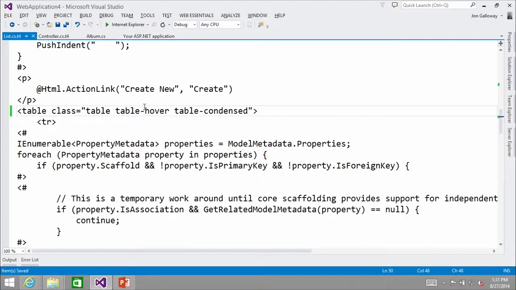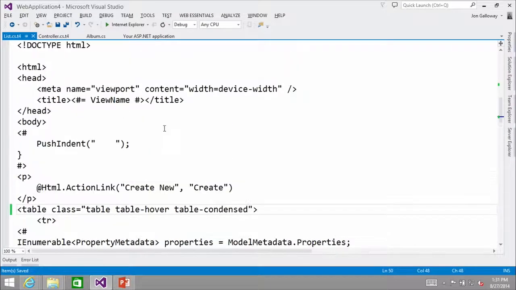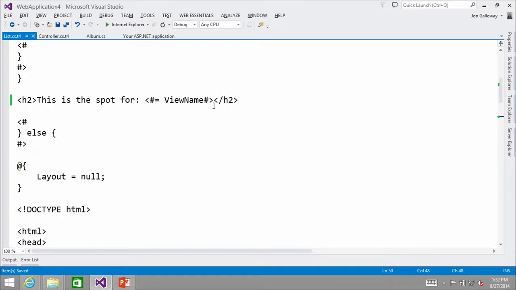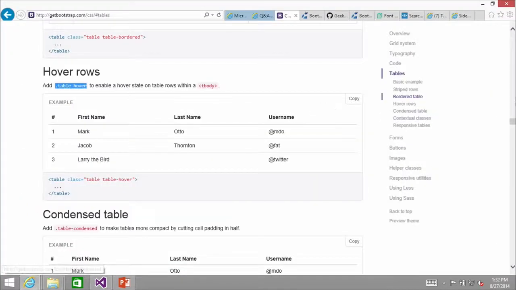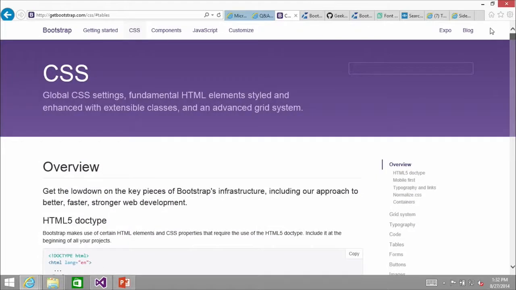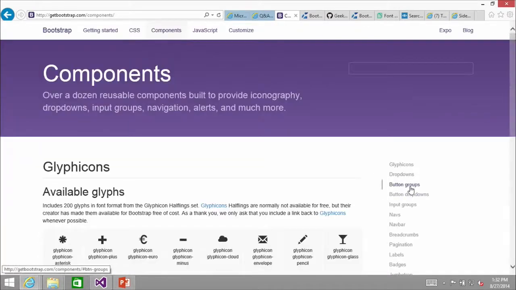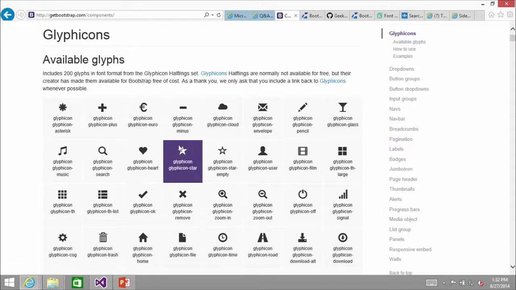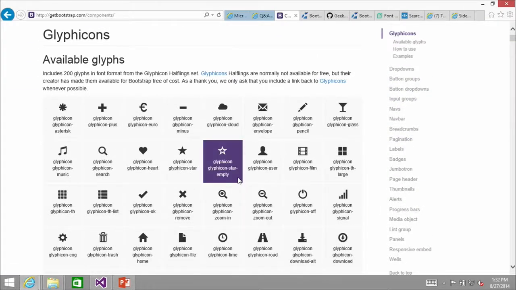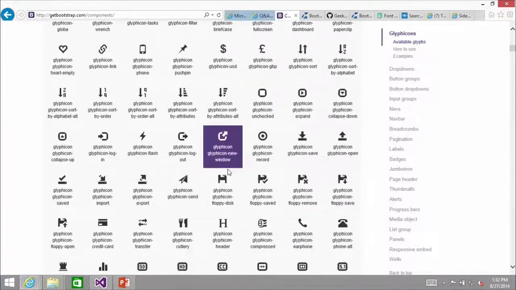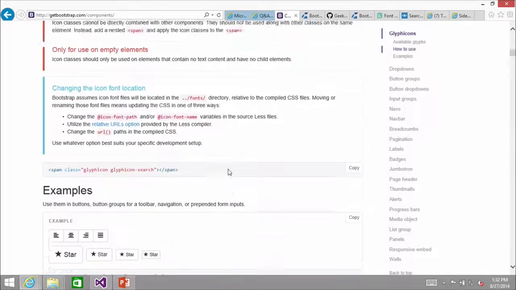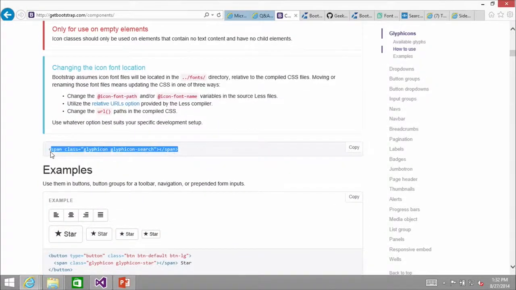Now, when I save this, absolutely nothing happens. Nothing is changing until I scaffold it. And just because I want to have a little bit of fun, I want to also put in a thumbs up here. So it really is time, if you'll just indulge me for a second while I put in that thumbs up. So I need to grab my glyph icon. And it would be really cool, actually, if I, I want a star, right? So I could do that, and I believe it's just a span and put those classes in. It is. Yeah, so span. We'll do search, that'll be fine.